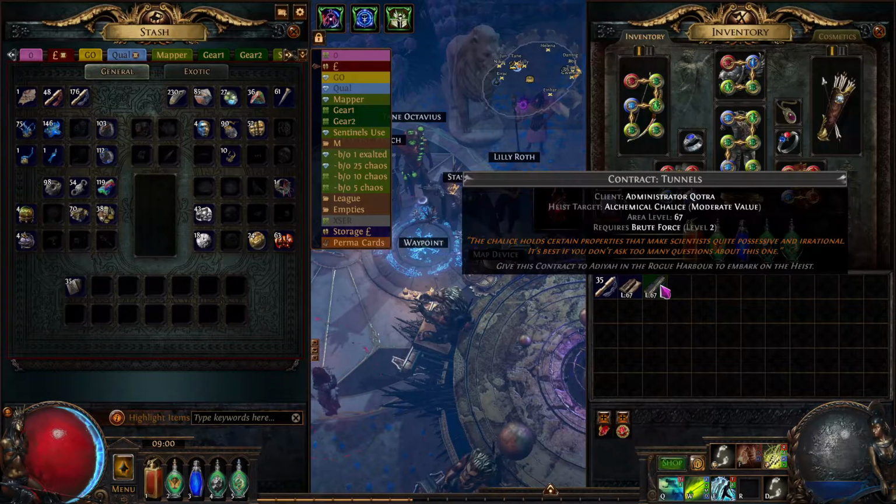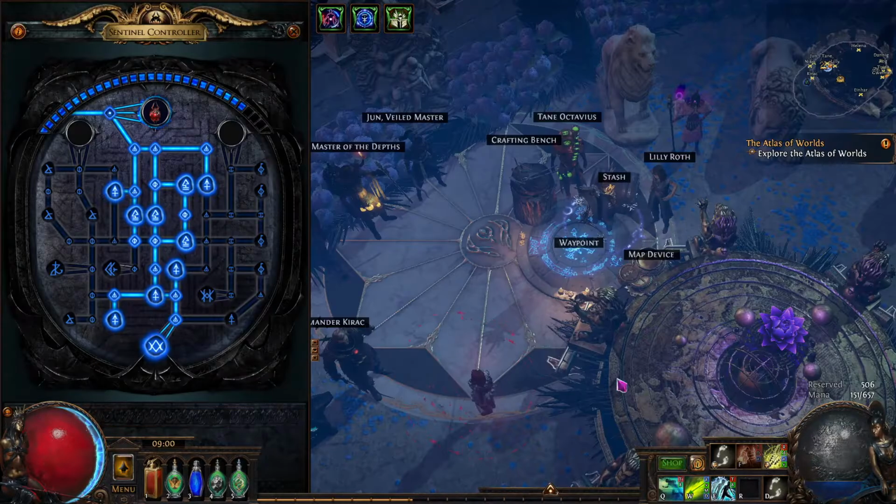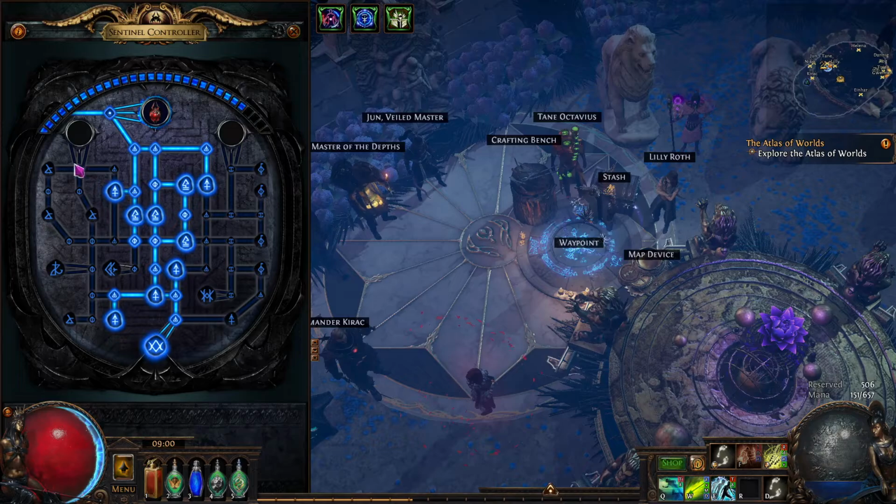And this character then is just going to run the high level blueprints and contracts that I find whilst the mapper is mapping. What do I think of Sentinel? It's okay. I'm a stalker, Sentinel lover, so that is my tree. I don't care if it's not ideal or BIS or whatever.